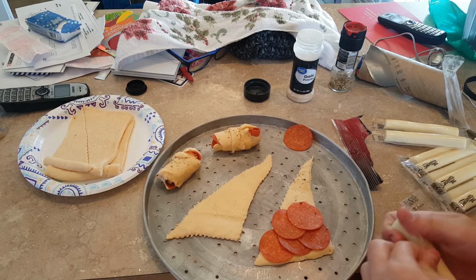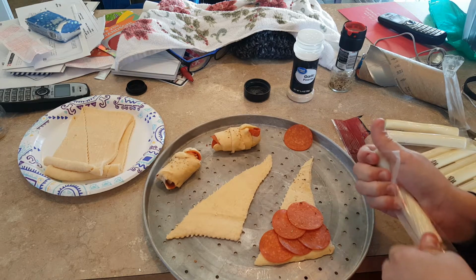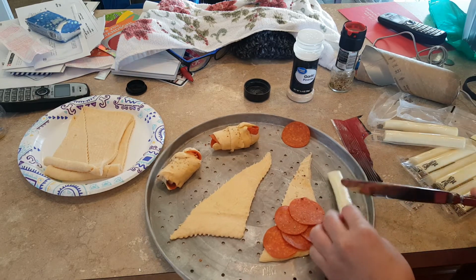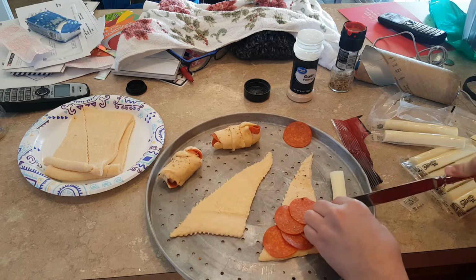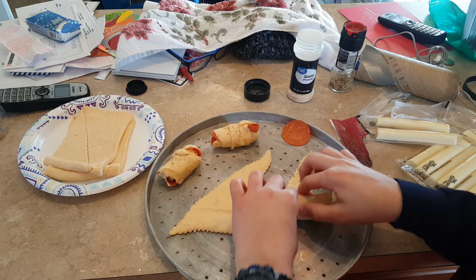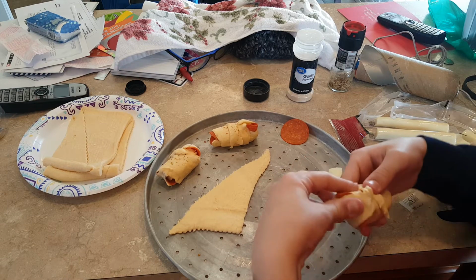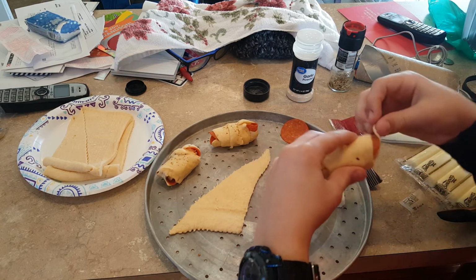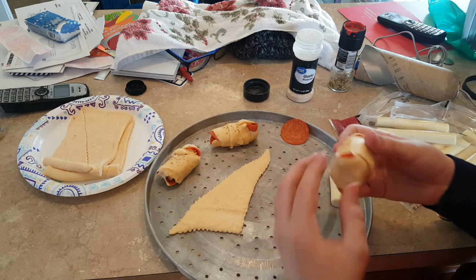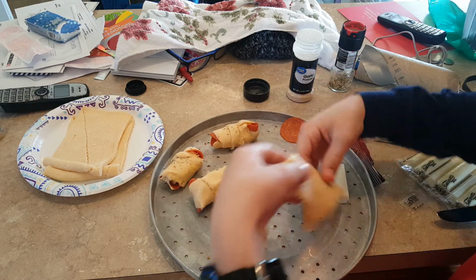Open the cheese and then slice the cheese in half with the knife. And then put the cheese on the pepperoni. Roll it up, make sure you have it even. Cover the holes if you don't want cheese to leak out. That's another roll done. We can move on to the other.